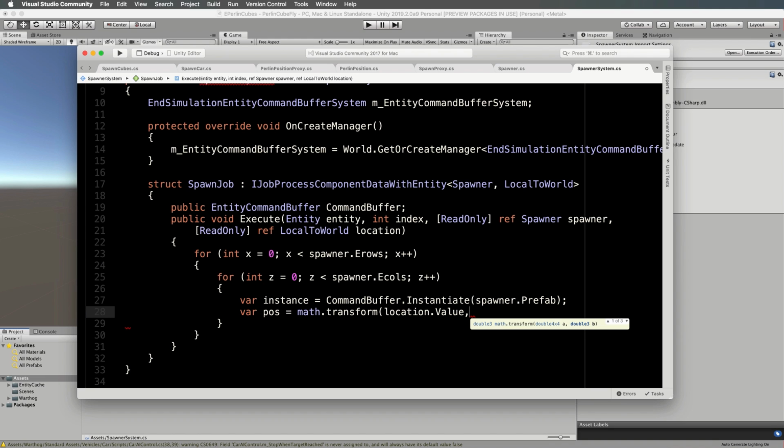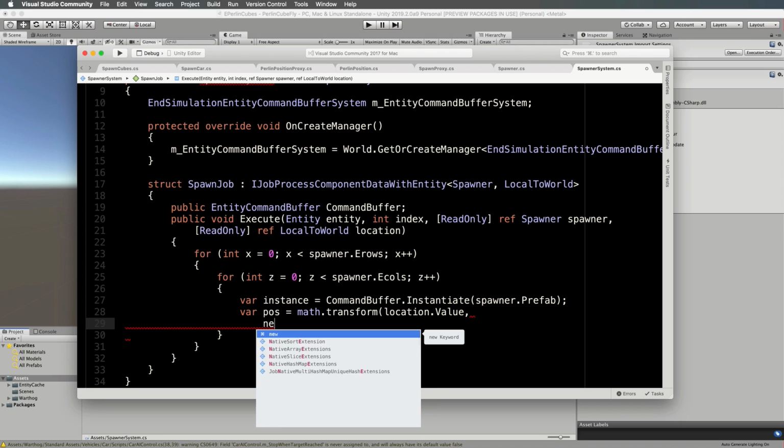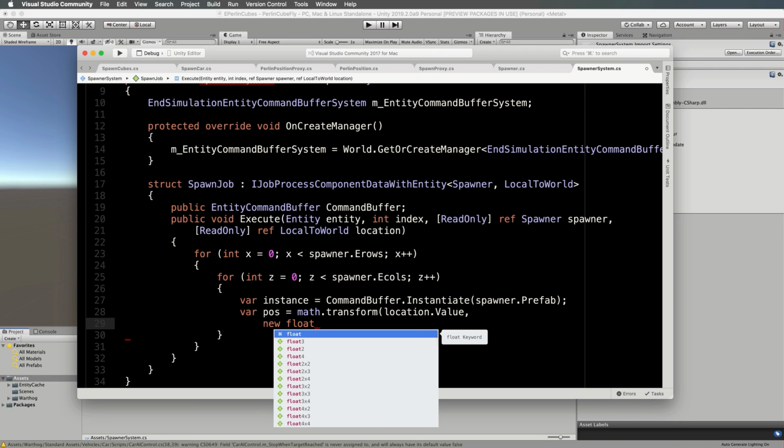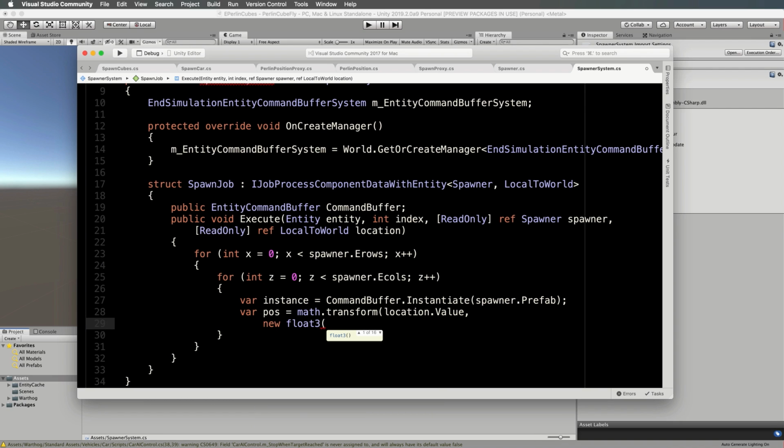Okay, so that's the first value. The next thing we need is the actual position in that world space, which is going to be like a vector 3, but it's actually called a float 3 in this. So new float 3, we want to put it at x for the x value, and then we want to use our Perlin noise that we've created before, but we can't use our mathf library anymore.